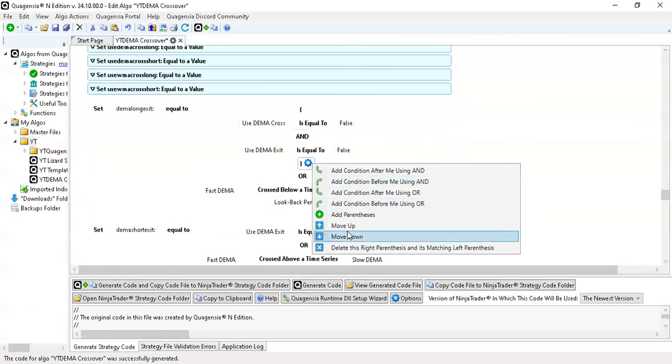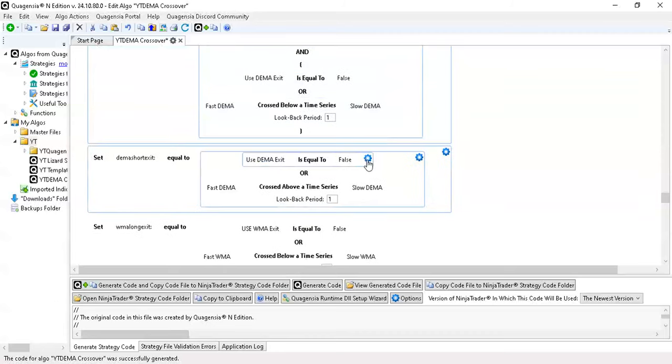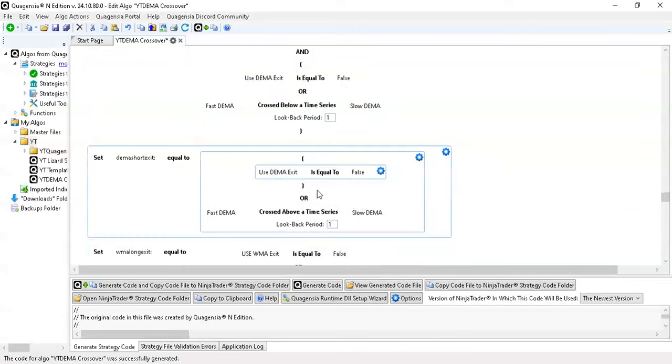Move this down. Use DEMA cross is equal to true, and it's equal to false, or it's equal to true. But either way, this would have to be true. All right. So we'll do the same for this. Add parentheses.